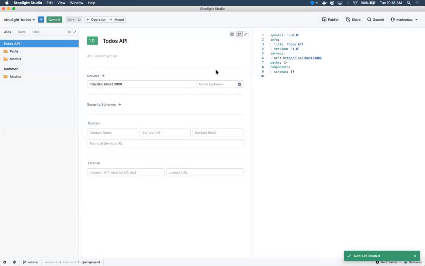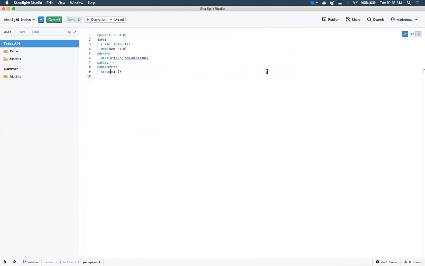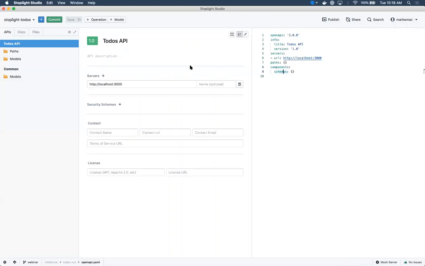And you start, as you can see, with a form-based view in the middle, and on the right, we have the underlying OpenAPI document. It's very bare right now, but I'll leave the code view open so that we can see it being built up as we work here in the form view. You can work in either spot, so this is kind of a no compromise approach. If you have folks at your organization that prefer to write OpenAPI by hand, they can certainly just maximize this and work directly in the specification file on the code itself. Or if you have folks that don't really know OpenAPI as well or prefer to work in a form-based editor, they can use the form-based editing options right here.